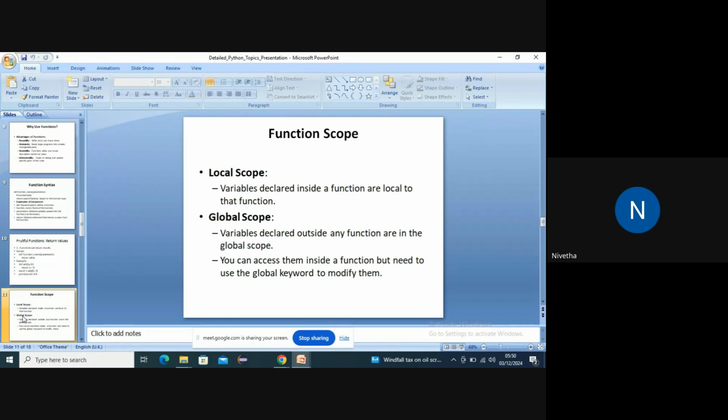Without that, it will not be accepted as a global variable. If you are declaring a global variable, see, you are giving two functions, an addition function and a subtraction function. You are declaring the variable outside both functions, so you can use it in the addition function and in the subtraction function also. Okay, if you declare a variable in the addition function without global scope, it will work only in the addition function. You cannot use it in the subtraction function. If you declare that variable in global scope, you can use it in both the addition and subtraction functions.